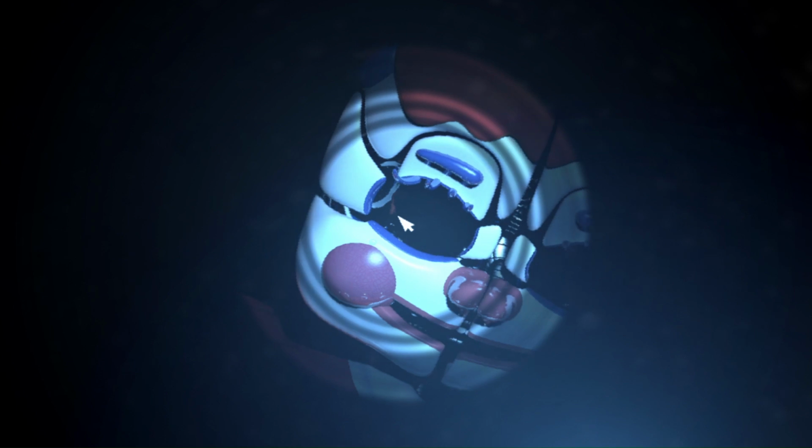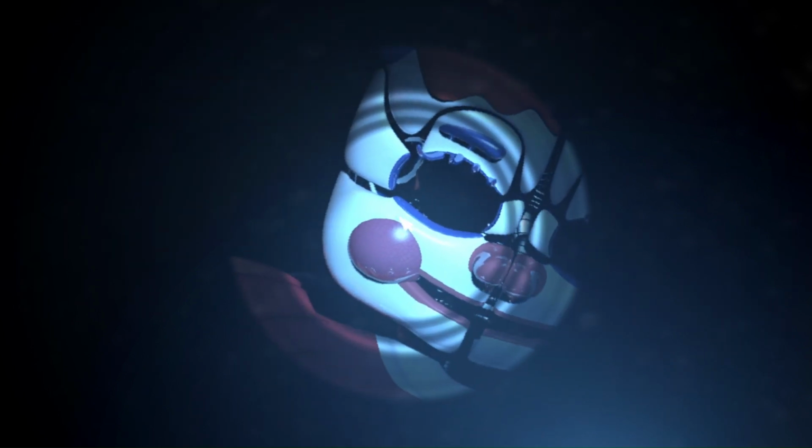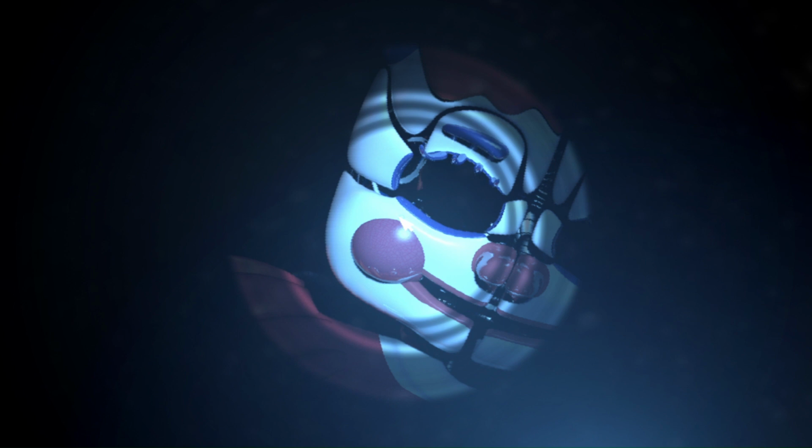Motion trigger, parts and service. Great job reaching parts and service. Circus Baby has been deactivated for an unknown reason. It's your job to make sure she is structurally stable and secured to the conveyor. Our technicians will take it from there. Can you? There is a passcode that you must enter before you can retrieve me. Enter the code carefully.